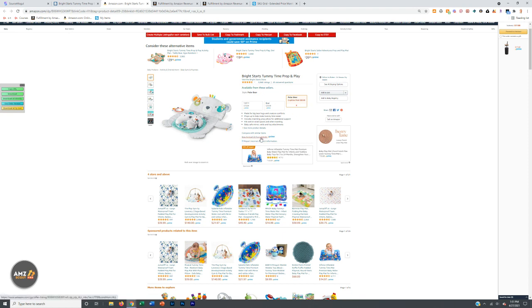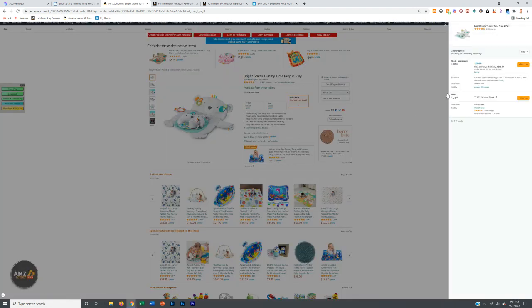Two options, used and new. So it looks like somebody just shipped it. Oh, it's Amazon warehouse, but it's used acceptable. Okay, so this still is a pretty solid one that you can possibly drop ship, because the only offer right here on them is new, right? It's $55 new, and then the other one's used and it's only acceptable, right? So chances are Amazon's going to sell out of their used inventory very, very quickly.